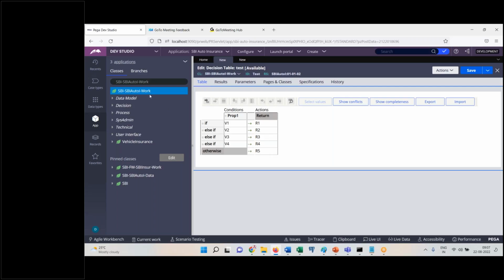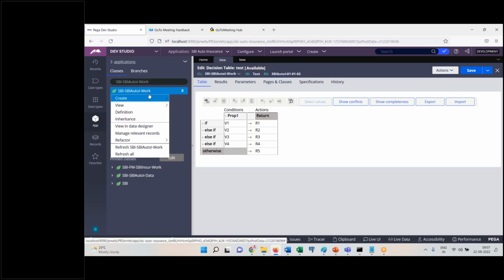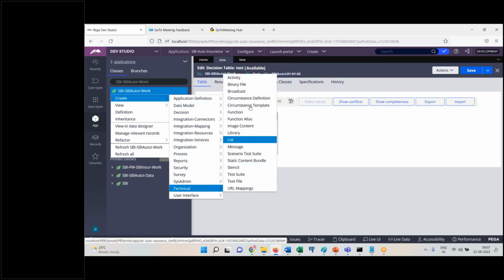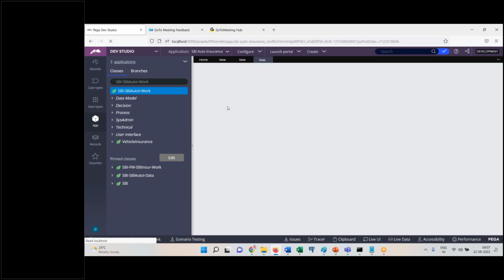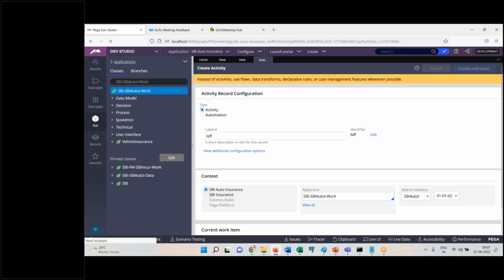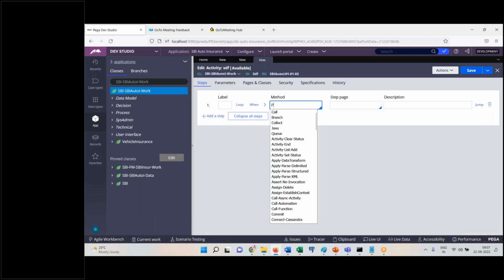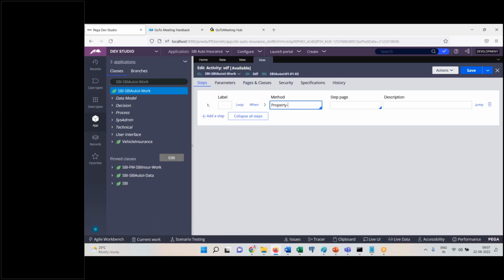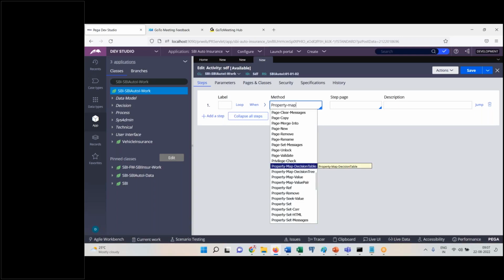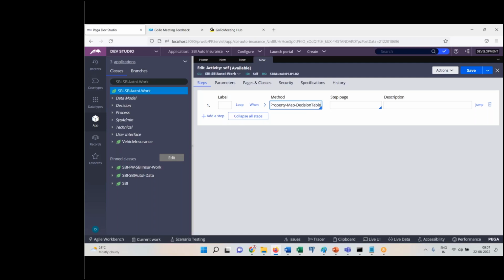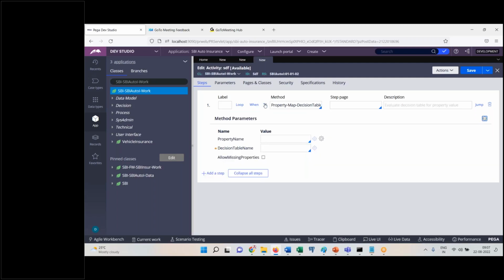You can call a decision table from different places, out of which one is an activity. You can call a decision table or a decision tree. A decision table can be called from an activity by using the method Property-Map-DecisionTable. Expand this, and here you call the decision table. Some decision table you created will return a value.